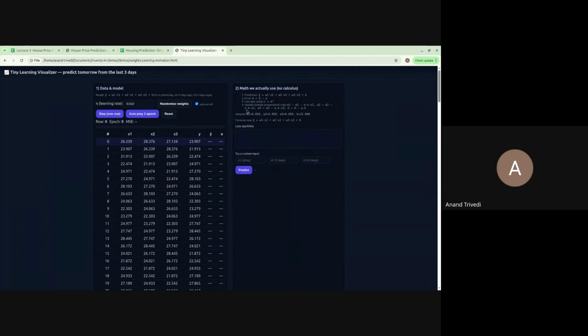W2 is learning. This new symbol is actually the learning rate. This is the learning rate symbol, right? Into E into X2, right? And then learning rate into E into X3. So it is not a very complex formula. It is not something with square roots or anything like that. In fact, none of the formulas that we'll discover in future will be like that. Even if they are, I'll break them down into such a simple format that you will feel that this is just very simple mathematics, right?